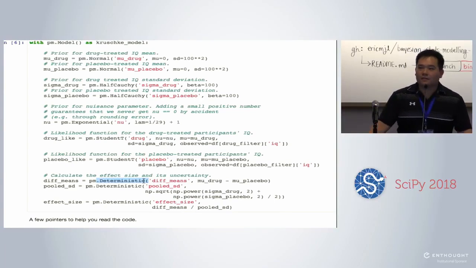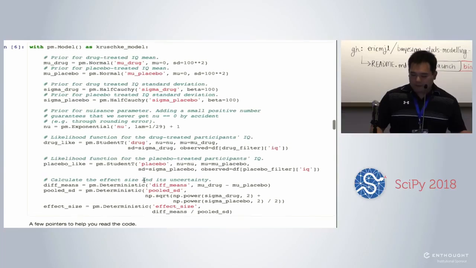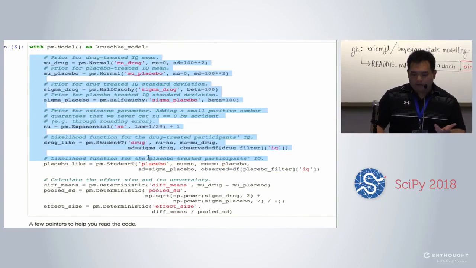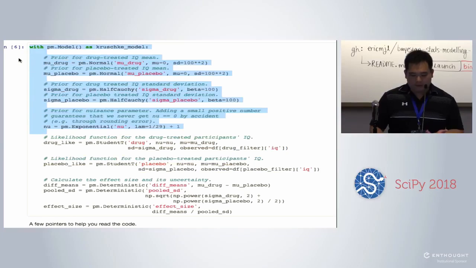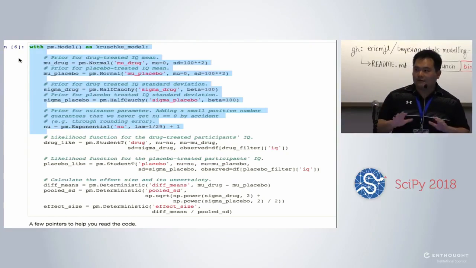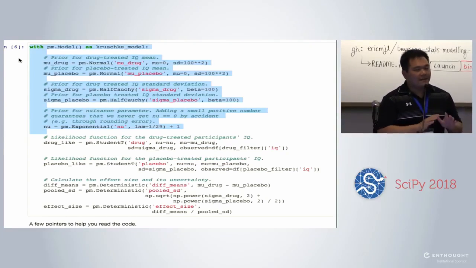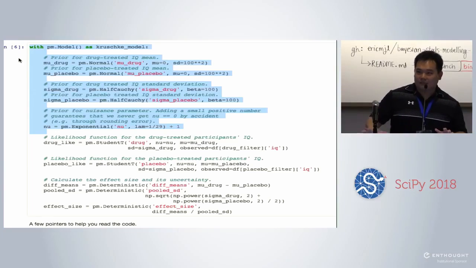All right, let me talk through this for a little bit. In this model specification, we have all of the priors listed up here. There's hopefully enough boilerplate code or hints for you to follow along. If not, don't worry, these notebooks exist. One way that I have learned Bayesian inference is actually staring at other people's PyMC3 models and thinking about them, then breaking the models, and then trying to figure out why they broke. This is a perfectly legitimate way of learning Bayesian inference, at least for myself.